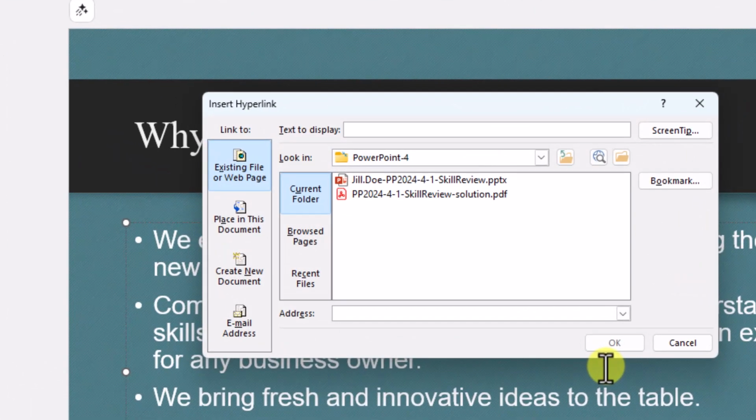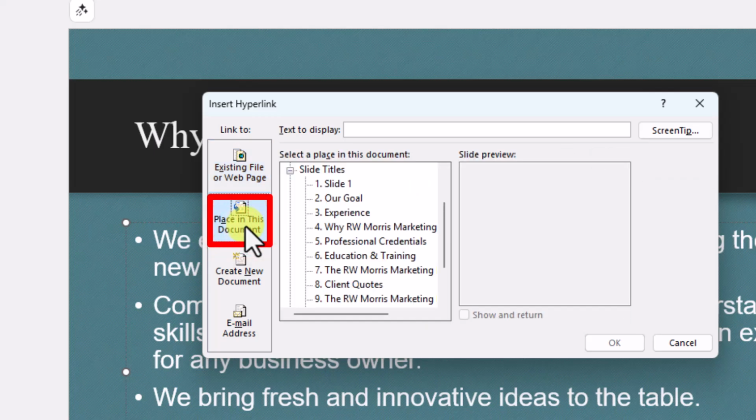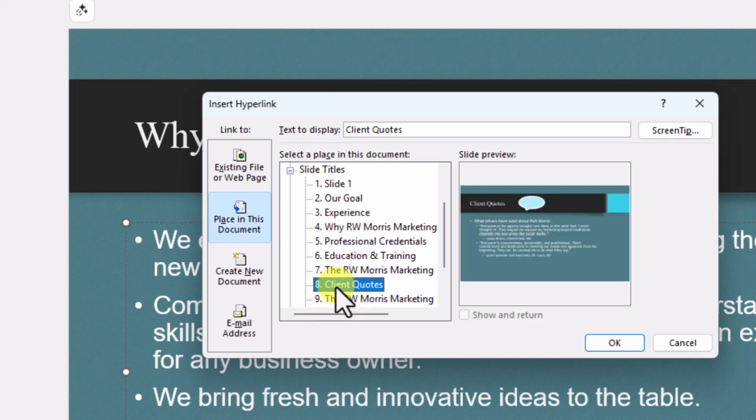When I do this, they want me to navigate to slide number 8. But by default, it's looking for a web address. And if I had one, I would just paste it in here. I could copy and paste the web address. But I want to link to a place in this document. You can do this in Microsoft Word. When you have those reports and you need to move quickly between pages, you can do this, and guess what? It's the headings. The headings are easy hyperlinks. Well, here we see in PowerPoint that we can just pick client quotes. There's slide number 8 right there.